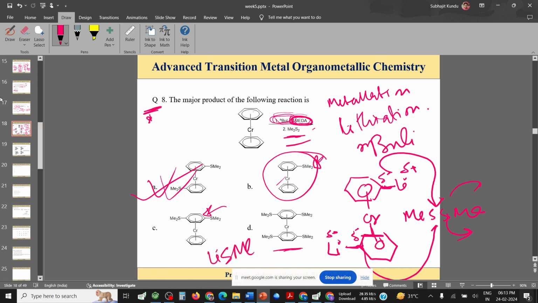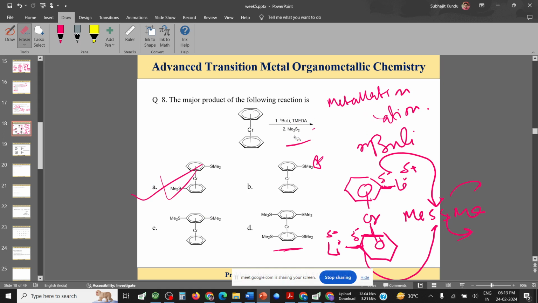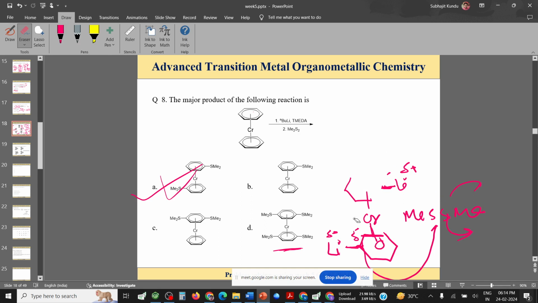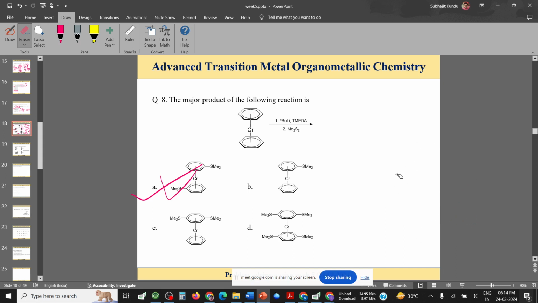This question is very important, because we know that the substitution reaction for this system is quite challenging, whereas this method with the n-butyl lithium performs the substitution reaction on both aromatic rings very easily. So this is another reactivity condition for this eta 6 arene system. With this I have completed the discussion of the eight questions with their approach and the bonding.